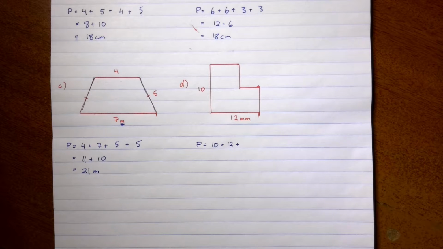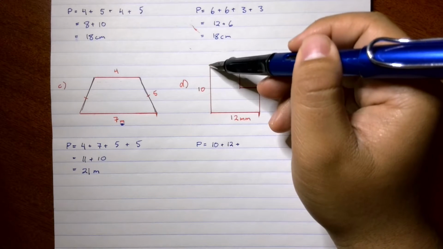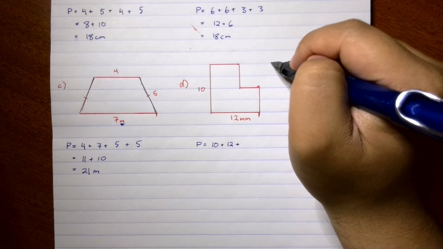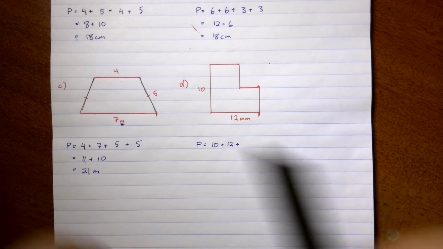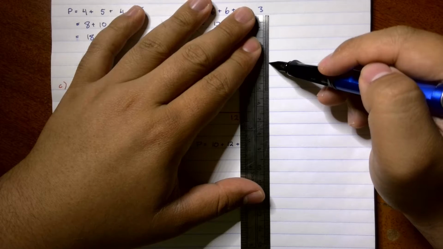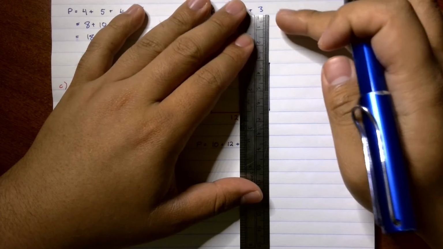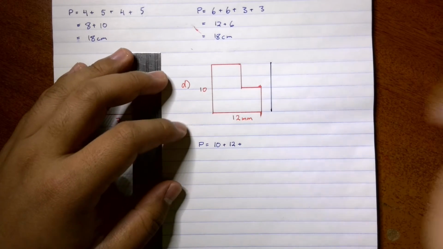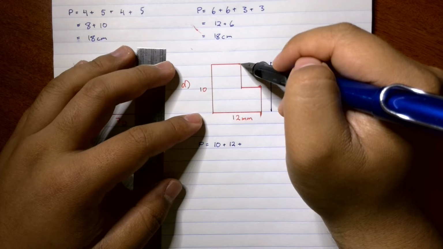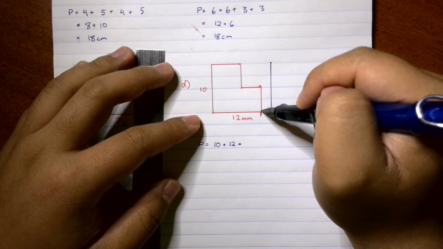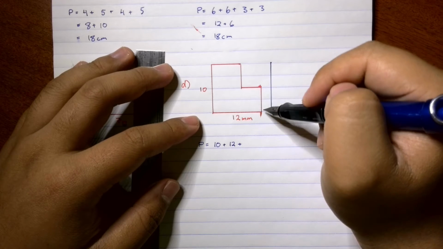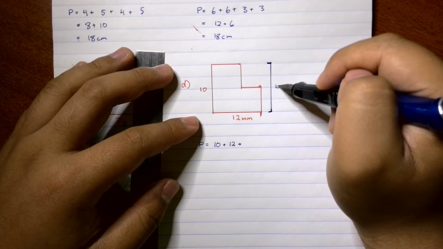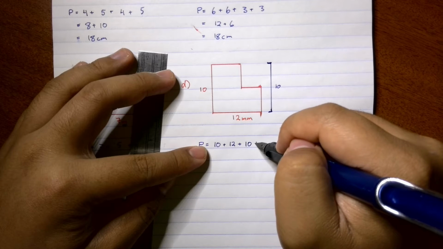Now, let's consider this. If this is 10, well, in this case 10 millimeters, can you also see that along this side, here, let me get my ruler, along that side there, it must also be 10 millimeters. So I don't really worry about what this line is, or this line. Since we're going to add both of them anyway, we know that the entire length from top to bottom is also 10 millimeters. So we need to add another 10.